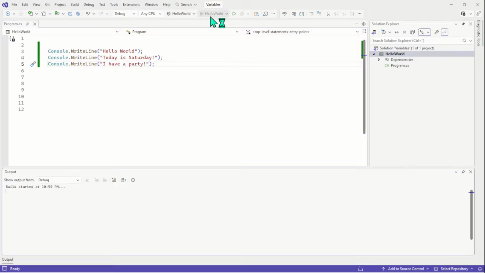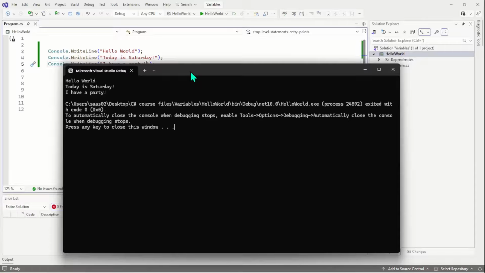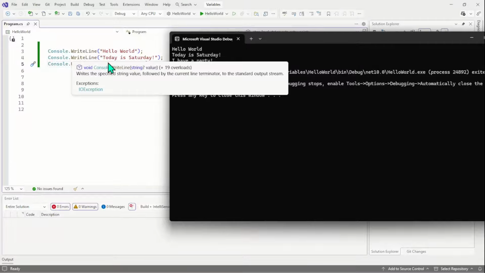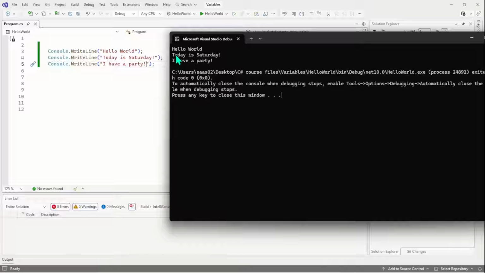So let's run the program and study the output. And so you see the output, right? The output is distributed over 3 lines, and that is what I tried to say. WriteLine enforces a new line in the output. The first WriteLine will simply print the output, hello world, and then send the cursor to the new line. The second WriteLine will start printing the output from the second line and then send the cursor to the next line. The third WriteLine will do the same, print the output and send the cursor to the next line. And that's why you see an empty line here.